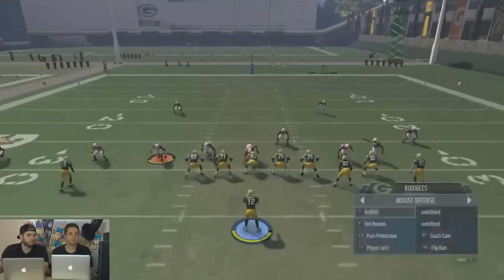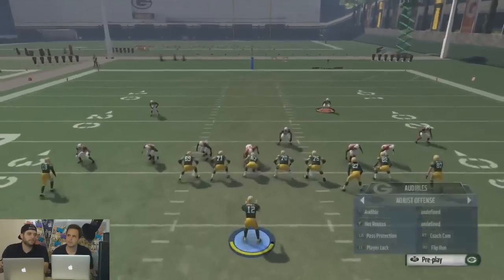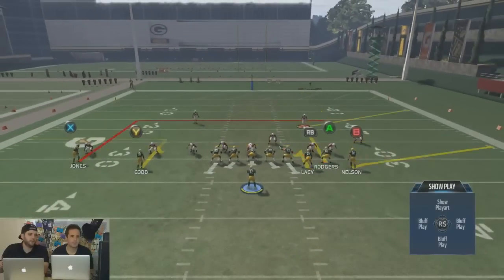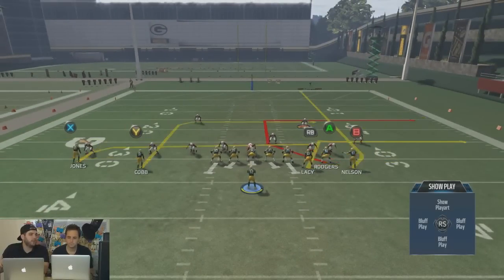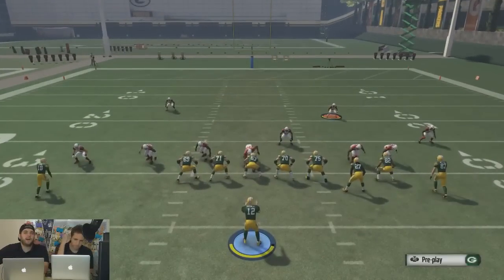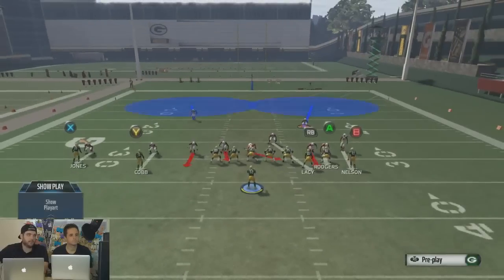Give this a shot. We've been using this since Madden 15, the speed bunch out, the gun bunch. The gun empty bunch is one of the best formations in the game. I would say pound for pound, this is the best formation in the game. Where Madden 16 falls short is all the interior gap pressures, where you really need a halfback. So that's one place where I think it falls short.